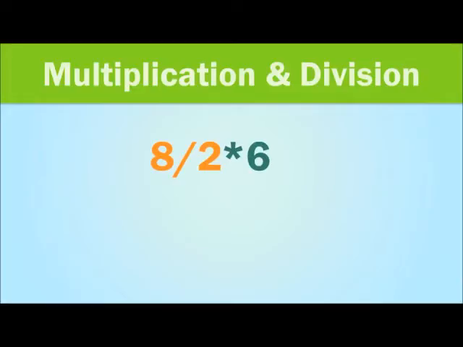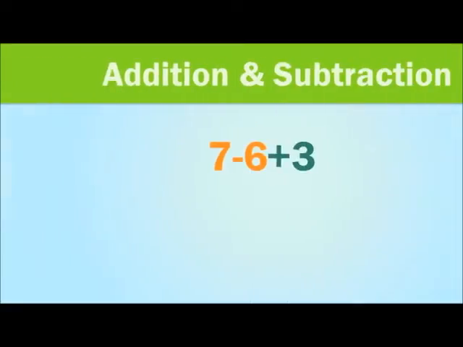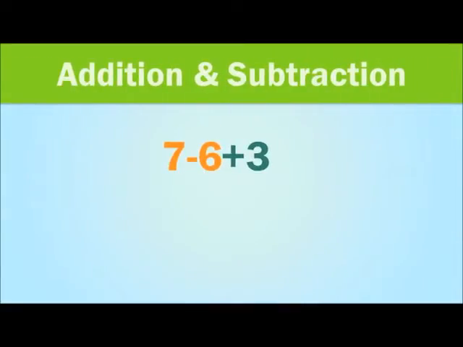Now multiplication and division are considered to be at the same level, and that means if you have both of them in your formula, they're calculated from left to right. In this example, we'll do the division first, and then the multiplication. If we wanted the multiplication to happen first, we could just put it in parentheses, or we could rearrange the formula so the multiplication was on the left. Finally, we have addition and subtraction. Just like multiplication and division, these are on the same level, so we calculate them from left to right.